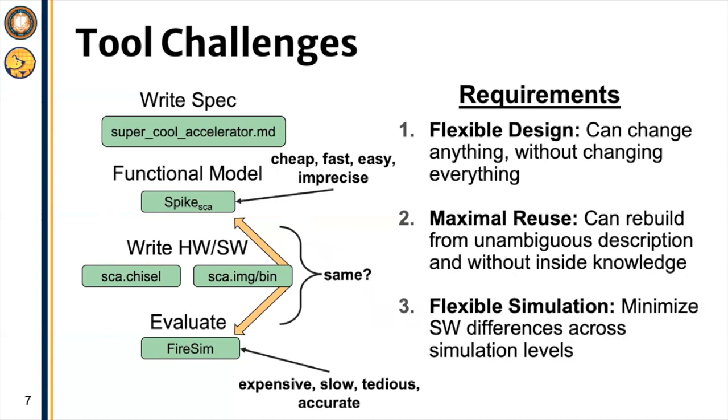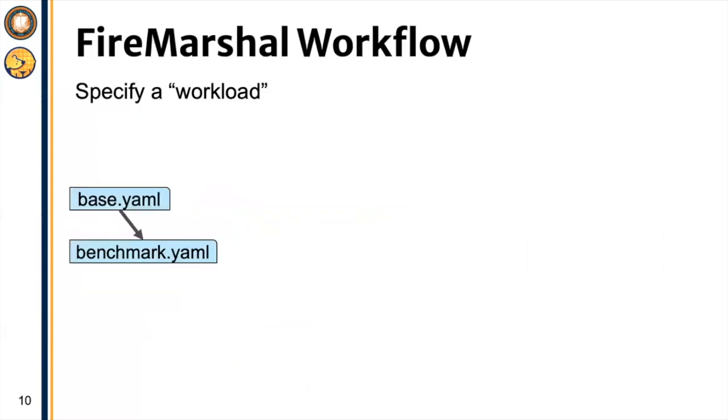So we want to make sure that we can actually target each of these flows easily with this same exact kind of workload specification. So this is where FireMarshal comes in. And I'm going to talk a little bit about the FireMarshal workflow. It basically is first starting off with specification.